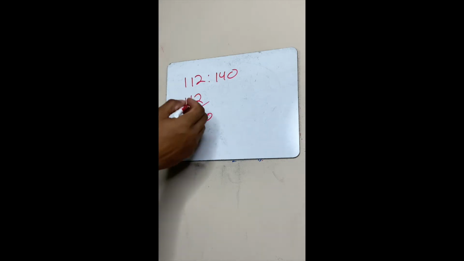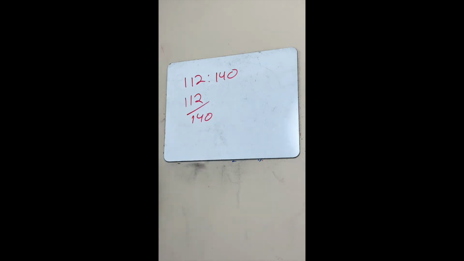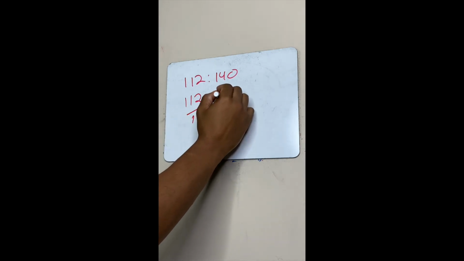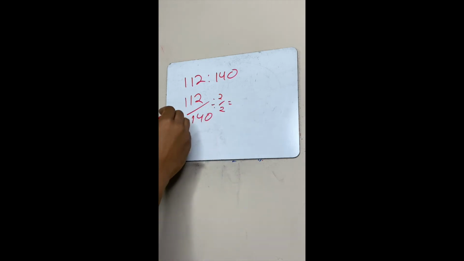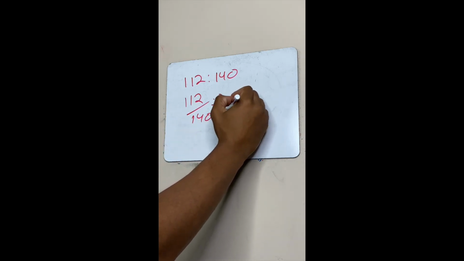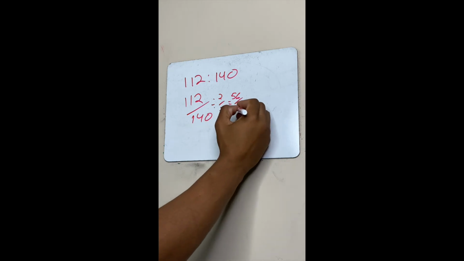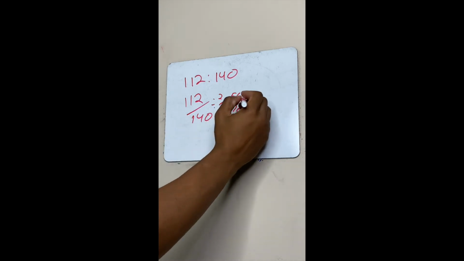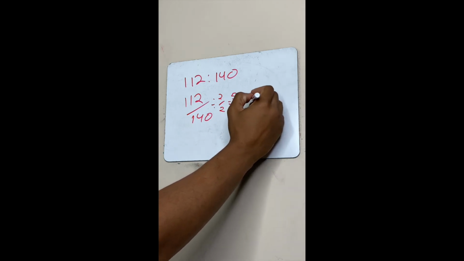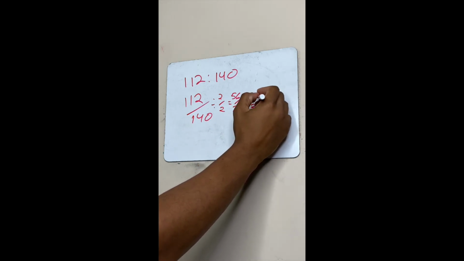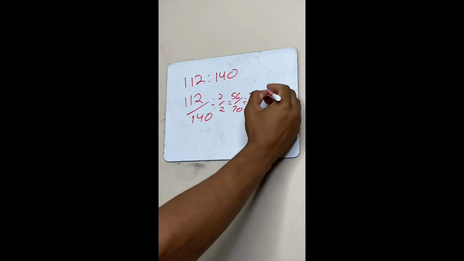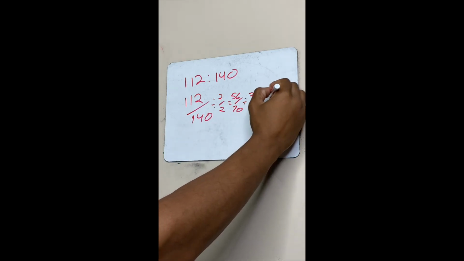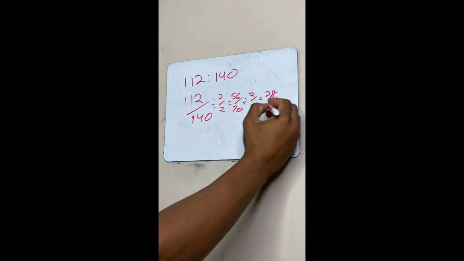Now, it's okay if you don't know right off the bat what the biggest number that goes into both of these is. Just look at whatever number you know. Here, we'll just say, let's go 2, right? Now, what happens there? That's a 56 here, and that is a 70 here. Okay, what else? I still don't know, but I guess 2 will do again. So here we go again, 2 and 2. So here we go with 56 divided by 2 is 28. 70 divided by 2 is 35.